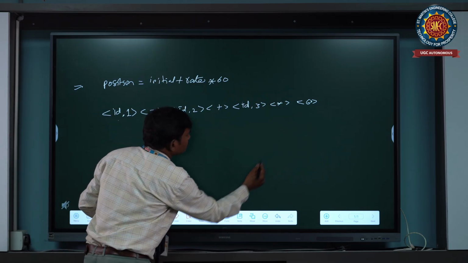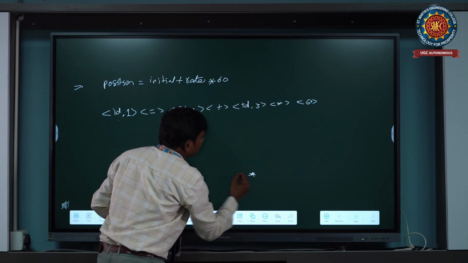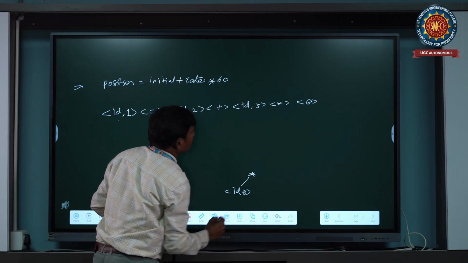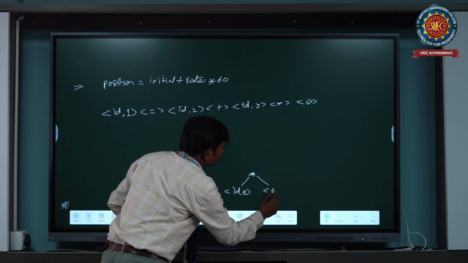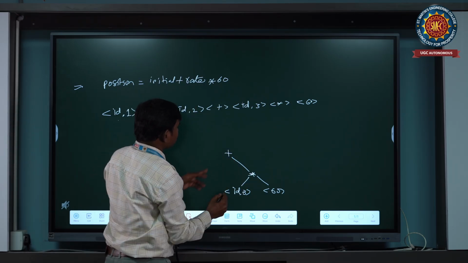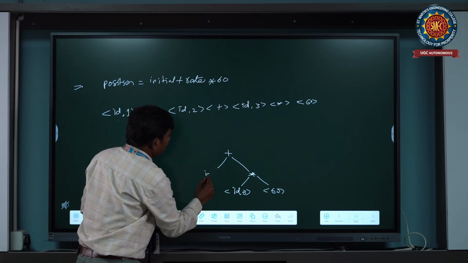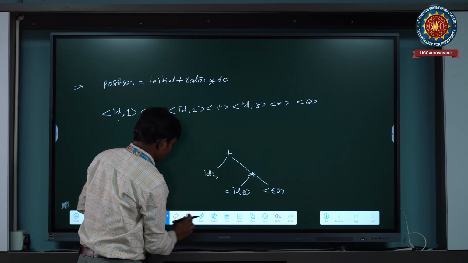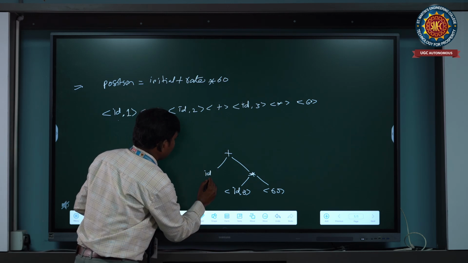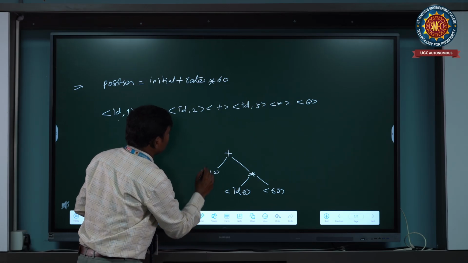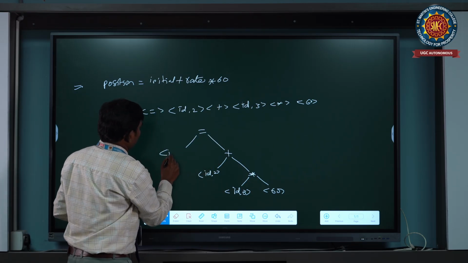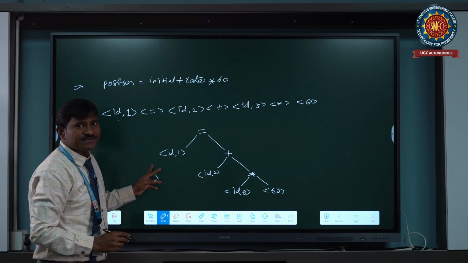First take star, with id3 and 60, then the plus operator with id2, then the equal operator with id1. This is the parse tree.